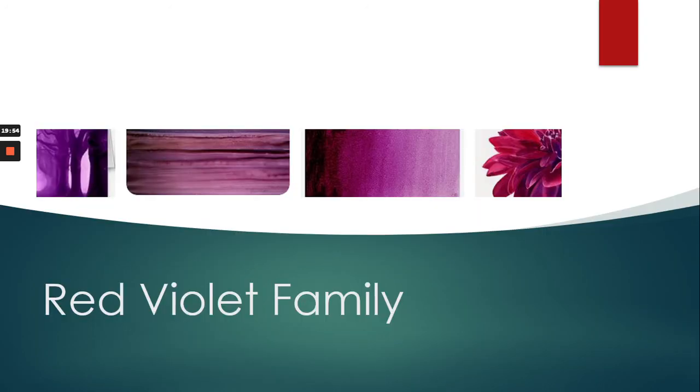And then your red violets are going to be kind of going towards the magenta. And definitely when you put purples together, you can really see where they are on that scale. Are they more towards the blue? Are they more towards the red? And not all purples will match up well. So it really is something that you have to look at closely, and not just say, oh, I have purple yarn at home and I'm going to get a purple to go with it. That's hard to match and hard to combine with.